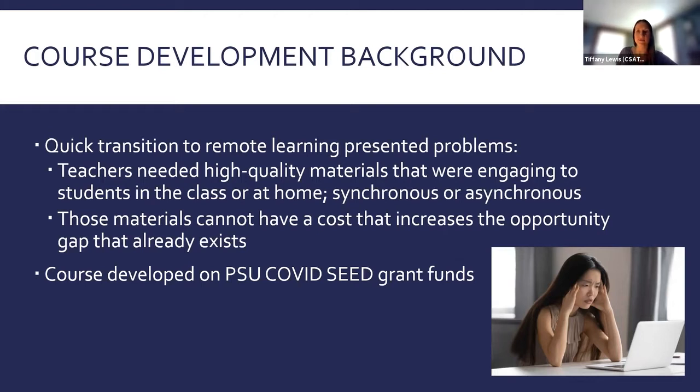So although this course is not necessarily developed as a broader impacts project, the science that was happening was in process and happening right now. So we wanted to turn it into something educational, which is of course something that is the tenet of broader impacts work. So creating online modules such as this in this way to tie current research into what students need to know for their courses in a way that's aligned with STEM education best practices. This is a great way to bring research to the classroom.